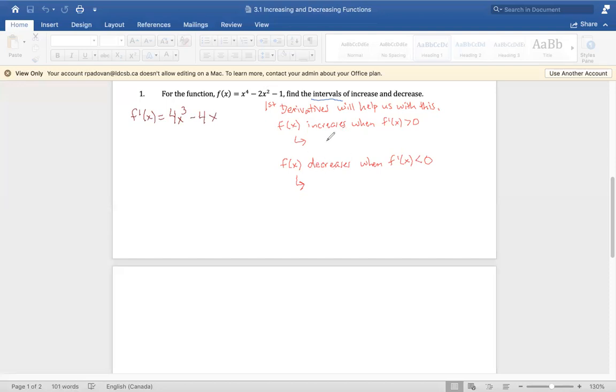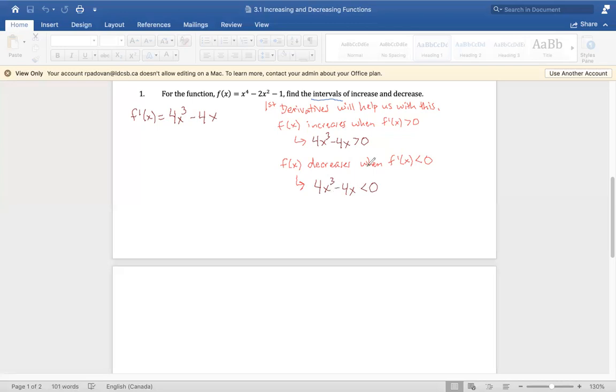And so if we set this function 4x cubed minus 4x to be greater than 0, then we would need to solve for x, right, to figure out where the values of x are where it's greater than 0, and then take the first derivative and set it to be less than 0, then we know that those are the parts where the function would be decreasing, right?